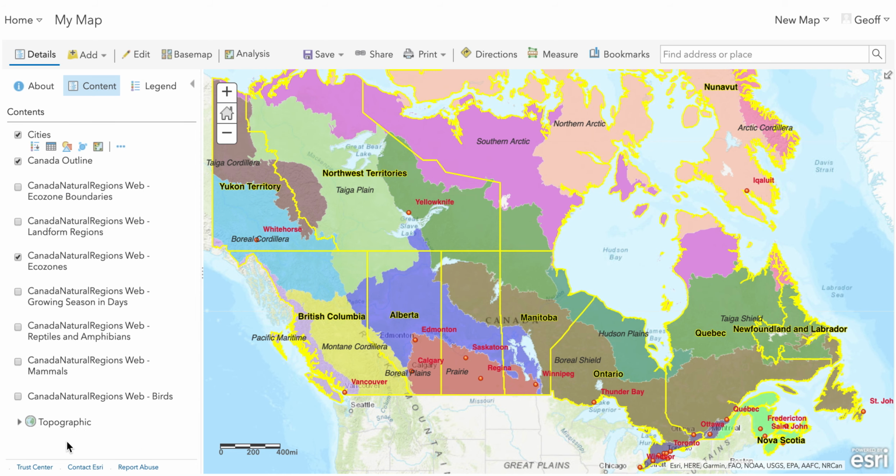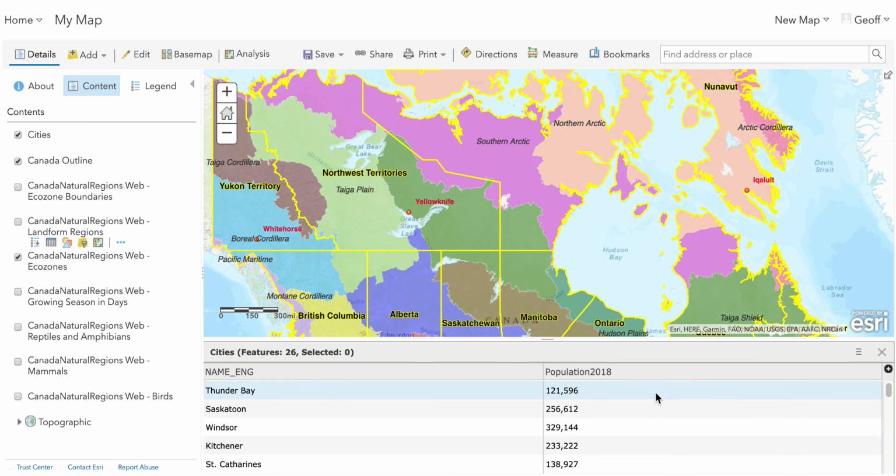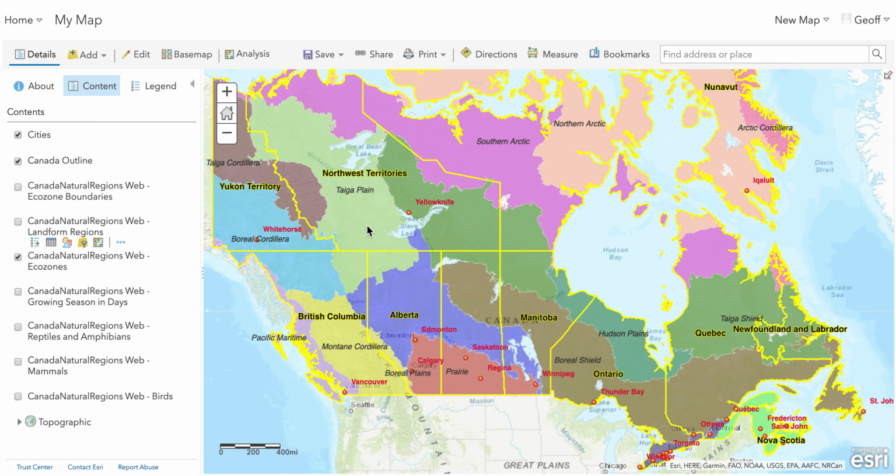And there they are. Now, another thing we can do with them is we can use symbols that are proportional to the population, because for these cities, the data we have is the population. It just happens to be what was entered into that database.